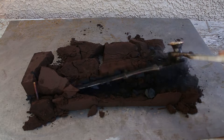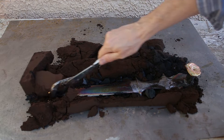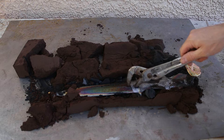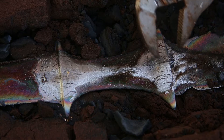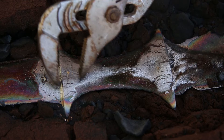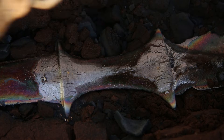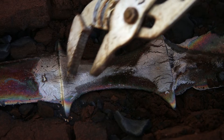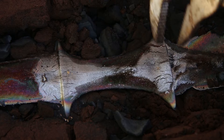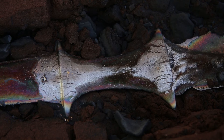We got a couple problems here — right here and right here — shrinkage. There's a little dimple here and a dimple here and a little one here as well. The way to correct that would be, I believe, to add some risers and possibly some feeders. I really didn't want to do that because I didn't want to have to clean off those areas. I was really hoping I could get away with doing it like this, but unfortunately that's not the case.